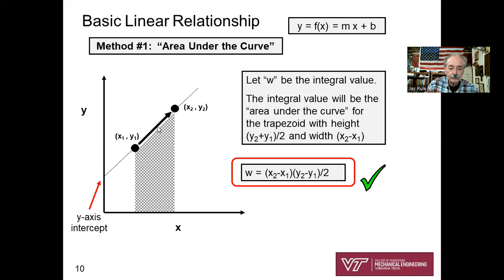What height would we use for a trapezoid? We would use the average between y2 and y1, so the midpoint between those two, to make it the equivalent of a rectangle. That would be the height, the average of y1 and y2. So sort of almost by inspection, w, the integral of mx plus b dx, is going to be the width, x2 minus x1, times the average height, y2 plus y1 over 2. And boom. If you have all those numbers, put them in a calculator, boom, you have numerically the integral of y dx. Not so bad.